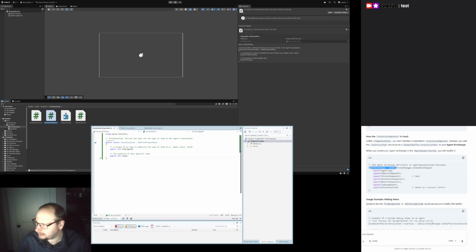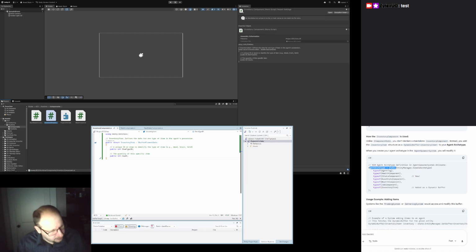With inventory, you add an inventory item structure as a dynamic buffer, because it's not just a number. Intelligence would be 5, 10, 20, whatever.